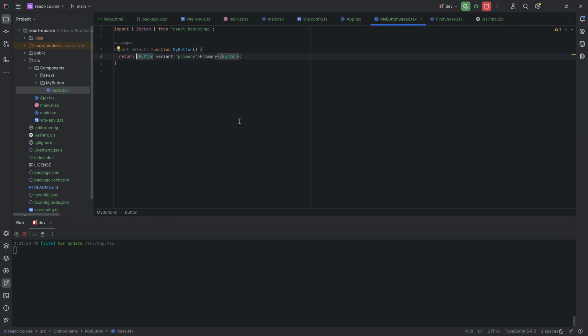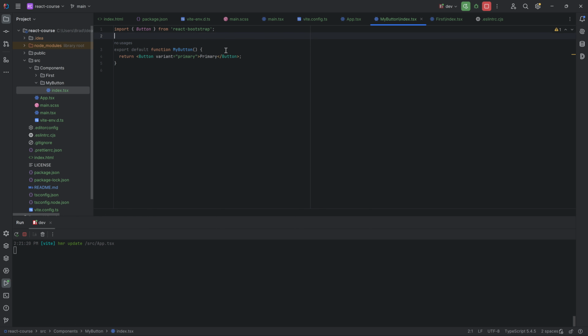There are two different things that we can make props on this button. We have this text here. Let's say we want to make this text dynamic. And then let's say we want to be able to change the variant here. This is actually a prop on this button component, but I'm going to show you that this is not a problem. We can pass our own prop data into this prop, and then it'll apply to the component itself.